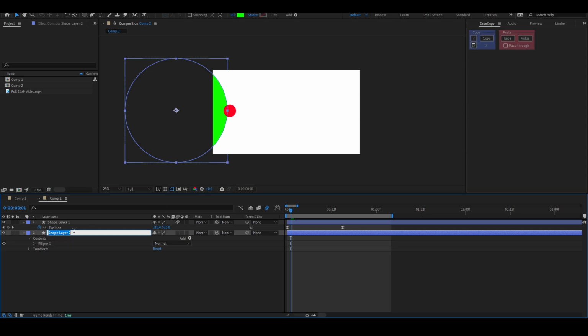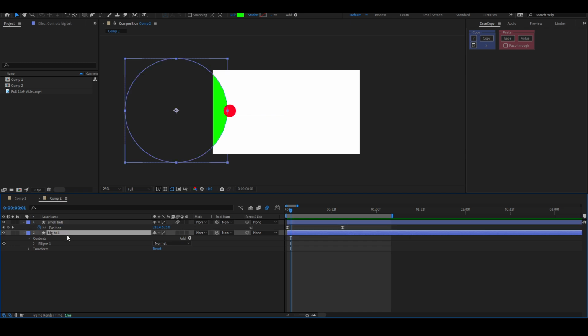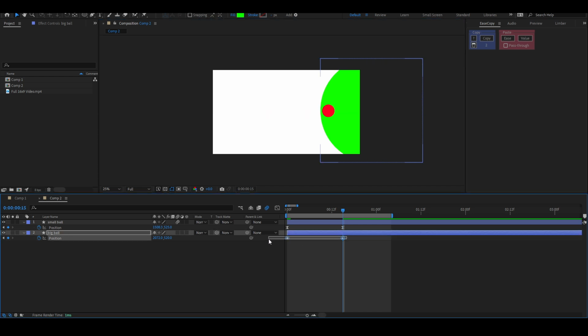So I will name this bigger ball, big ball, just so that when you guys are watching, you don't mistake the layers. So position for the bigger ball, come all the way over here, drag it over here as well. Maybe somewhere like this. Yeah, that's okay. We're going to add easy ease to it.